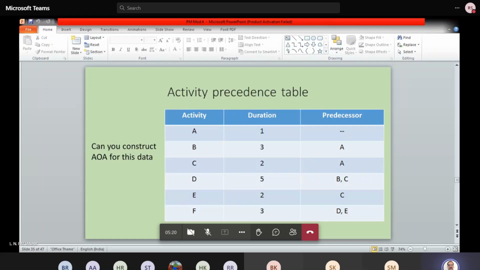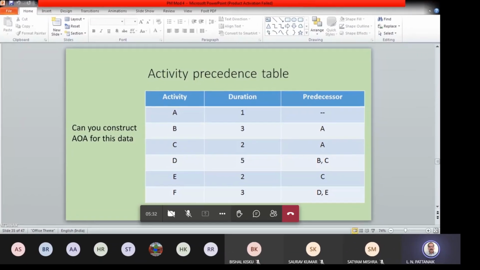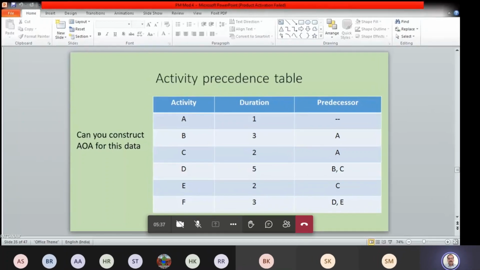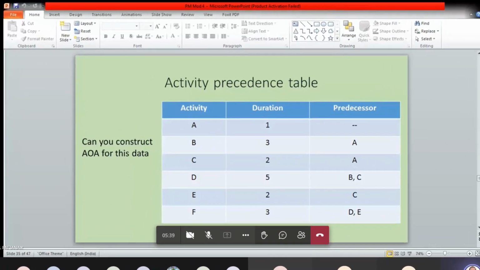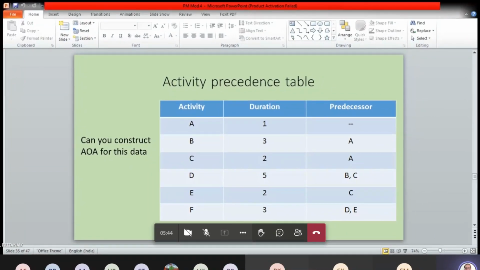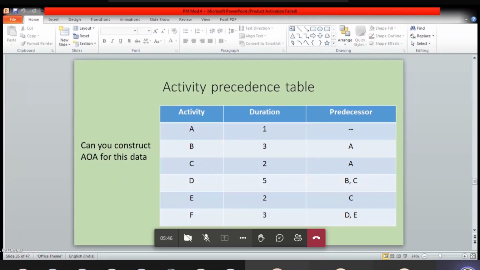Arc or arrow, and the other one is AON, that is activity on node, right? And I told you we will stick to one method for a certain time so that we will not get mixed up. So by now we have a good idea about the activity on arc method, that is AOA. We have seen how to construct, how to do the forward backward computation, everything. Now this is the time we can see the activity on node kind of network construction.